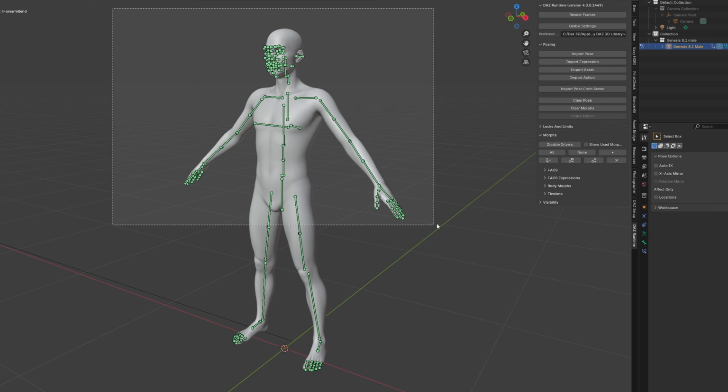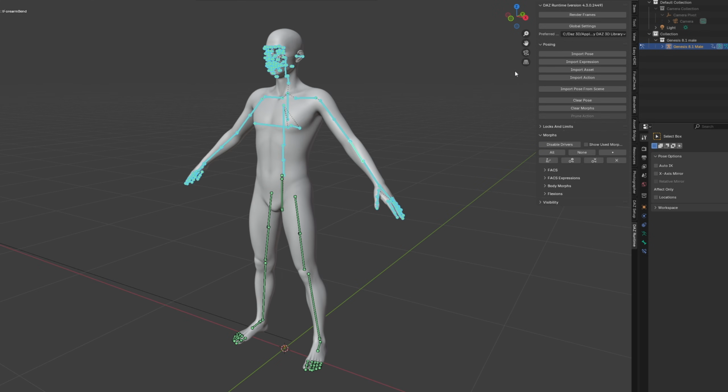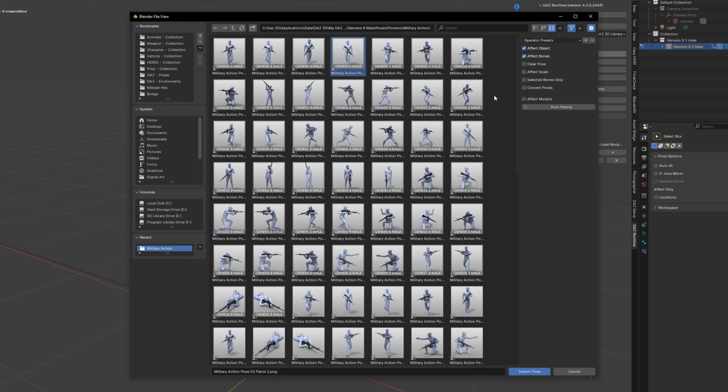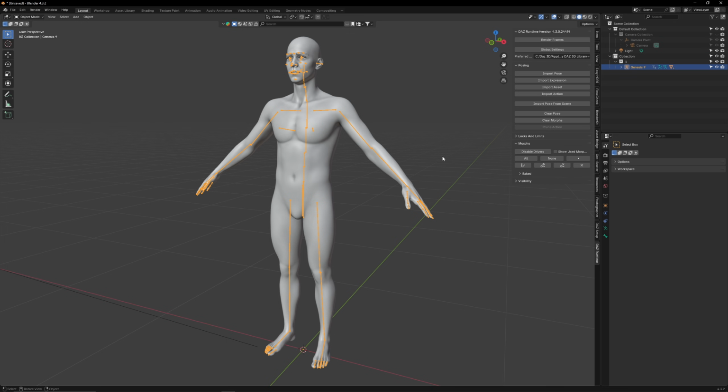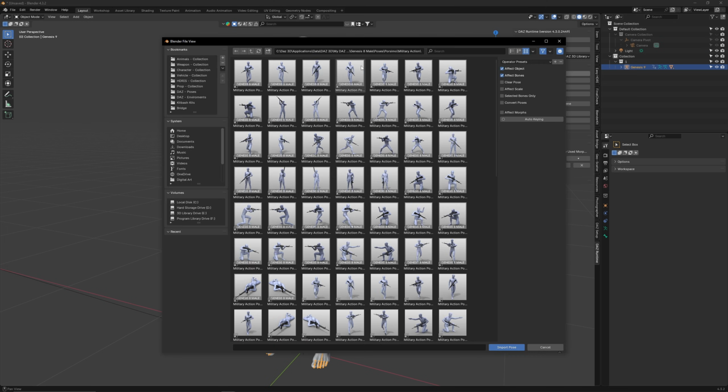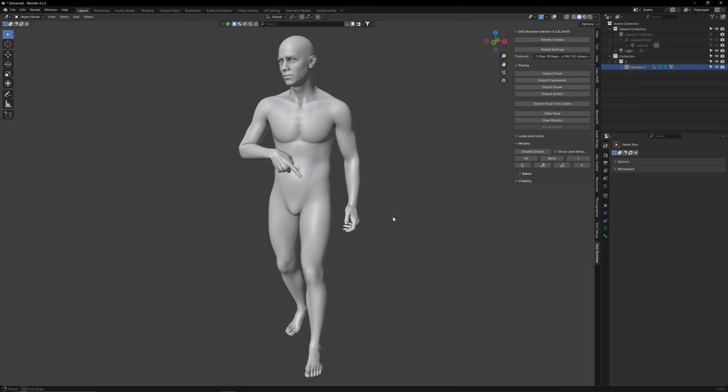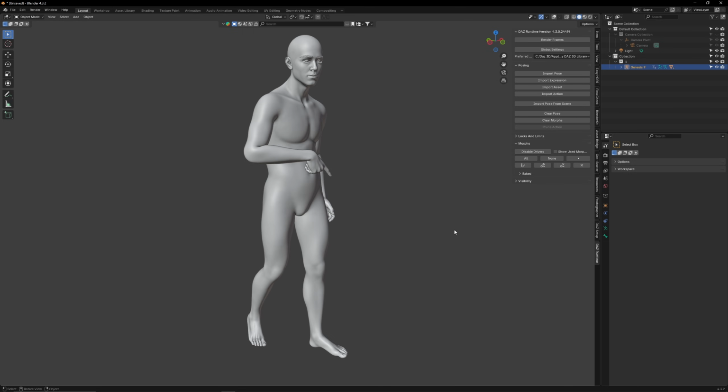You can also apply a partial pose by selecting half of the character's bones, then in the Pose Import menu, ticking Selected Bones only. I also recommend you bookmark the locations of your pose packs so you can reach them quickly. You can also import a Genesis 8 pose onto a Genesis 9 character. To do this, make sure Convert Poses is ticked, then select the Genesis version that the pose pack was designed for. This will give your character the most accurate pose possible, which is very useful if you already have a large library of Genesis 8 poses.